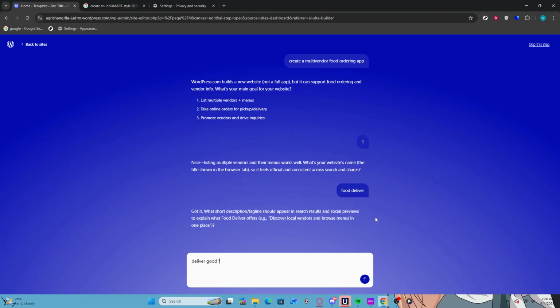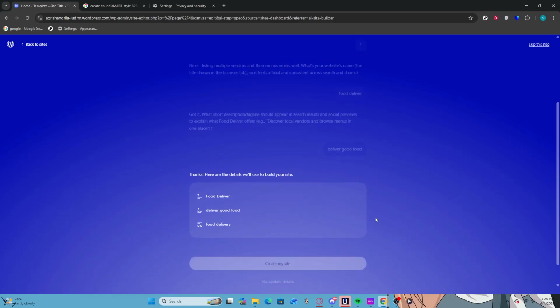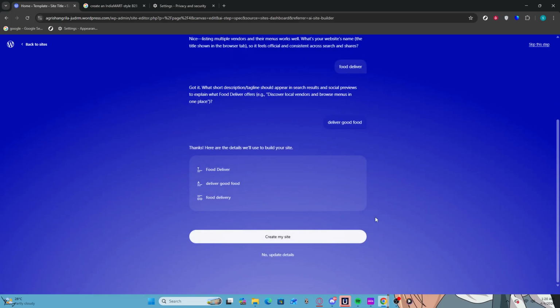You will then encounter a prompt asking, "What should your website be called?" This is where you will define the site title that will be visible in the browser tab. Type in the desired name for your site in the provided text box. Choosing a memorable name is important for your branding. Once you have entered the site name, click Enter to confirm. This will move you to the next question regarding your site's tagline.